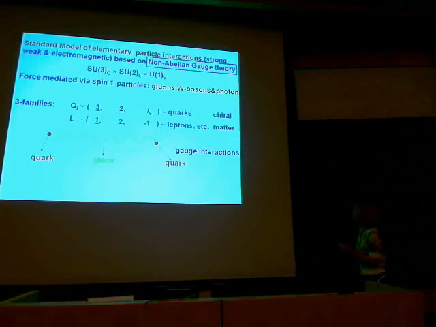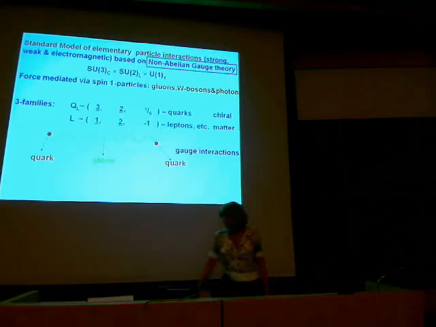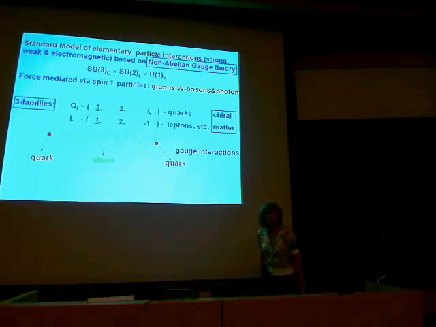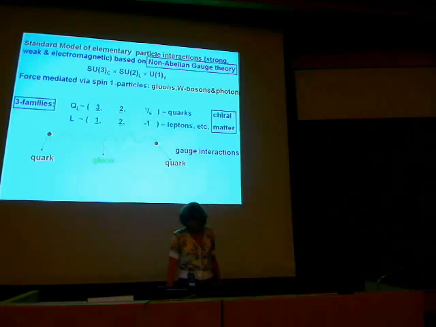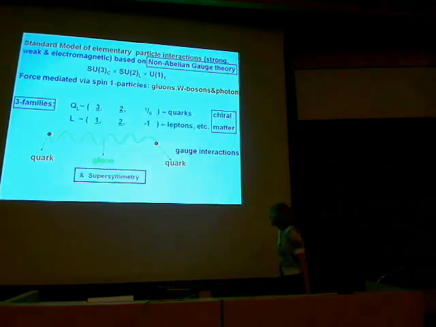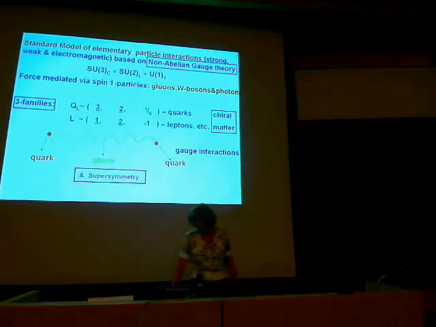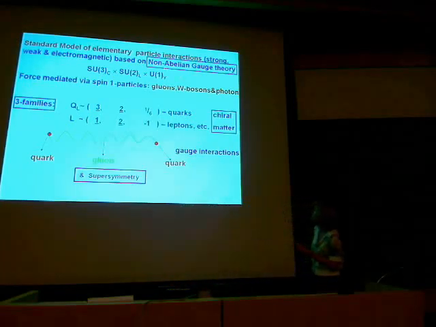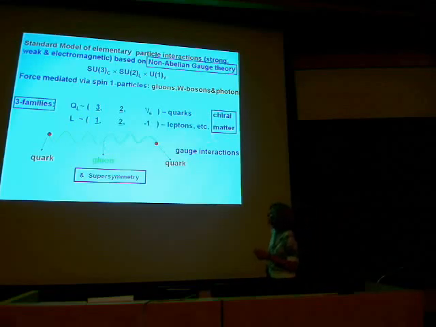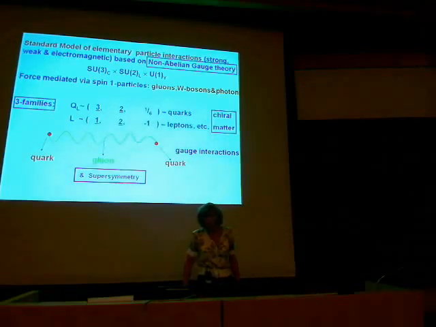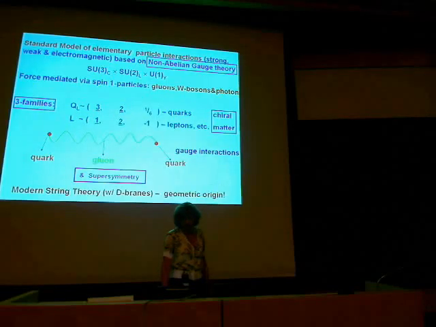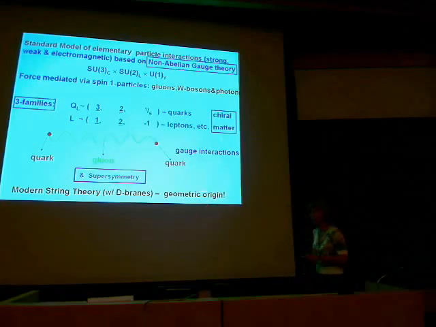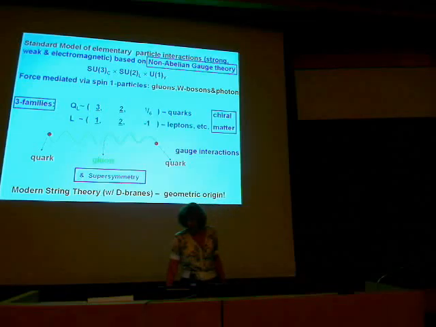It consists of light matter, quarks and leptons, which come in three copies. We also believe that in this context we have to deal with the supersymmetric standard model. And so in the first part of my talk, I would like to motivate how these particular features of the standard model, non-abelian gauge symmetry, appearance of chiral matter, as well as family replication, together with supersymmetry, come in the context of modern string theory within D-branes, and where the origin of these properties of the standard model appears to be geometric.